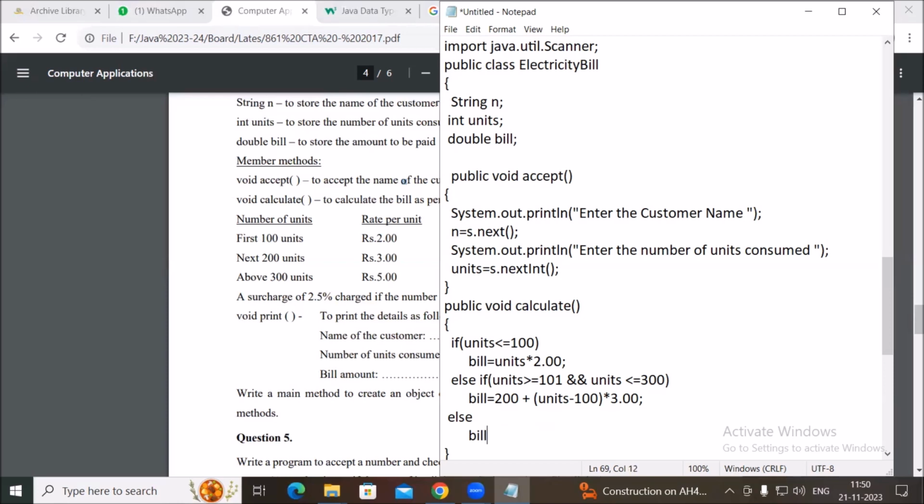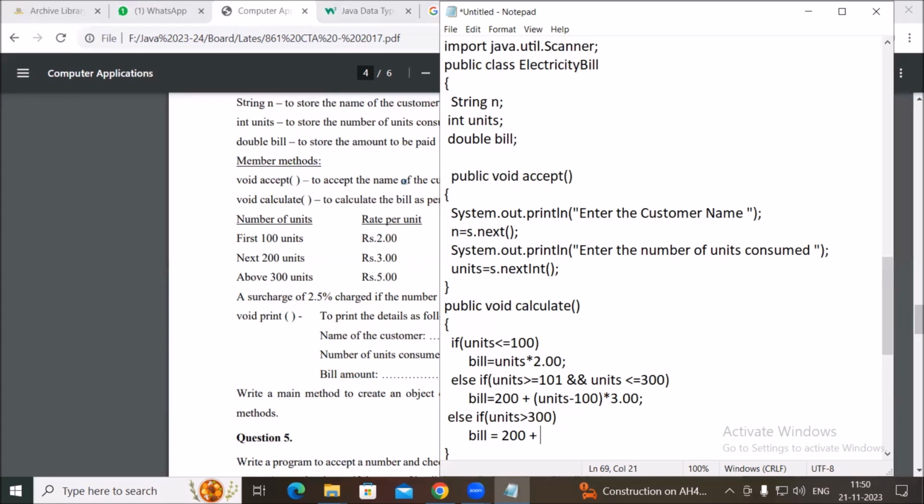But for safety's sake, you can write it, because if they are entering any value which is, say, a negative number, directly it goes to the else. That is why I'll write if units greater than 300, bill is equal to, for the first 300 units you have to calculate. First 100 units it is 200 rupees.